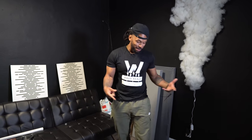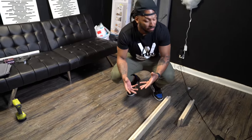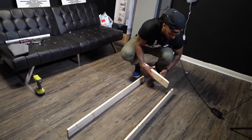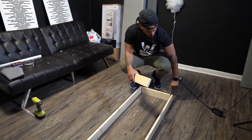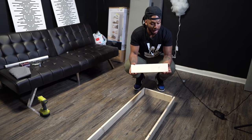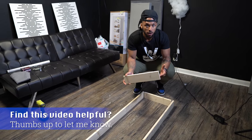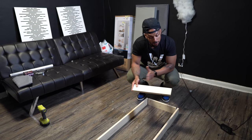All right, y'all, so I just made it back to Studio B, where I'm about to be constructing my acoustic panel. So first thing that I wanna do when I start off is actually assemble the frame of it. You simply wanna just lay out your wood just to make sure. Now, to ensure that everything fits appropriately, since these slots are 15 inches across, the mineral wool insulation that we bought is also 15 inches across.